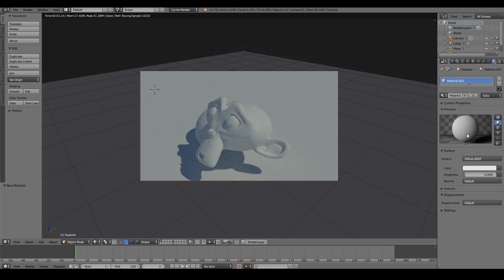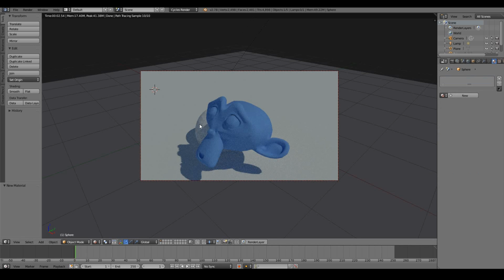The first shader we're going to look at is the Diffuse shader. The Diffuse shader is the default shader in Blender. It takes in a color input and displays it as is. So our light rays just bounce off this object just as usual. I can change this to say a blue color and it will show up as blue in the viewport.